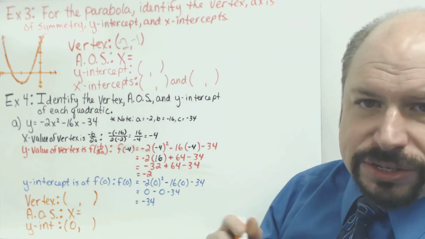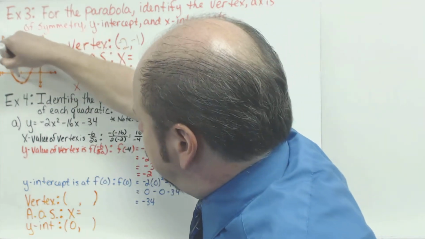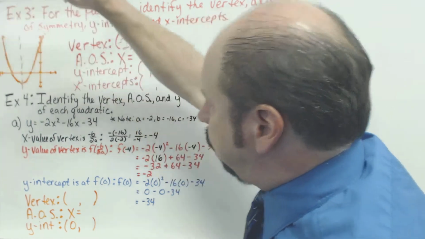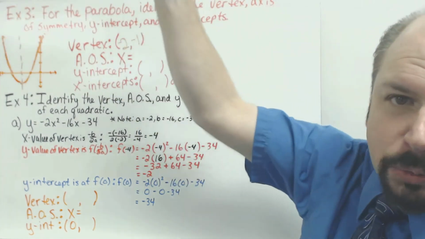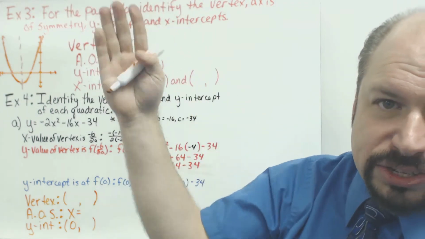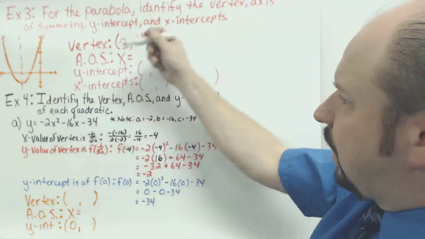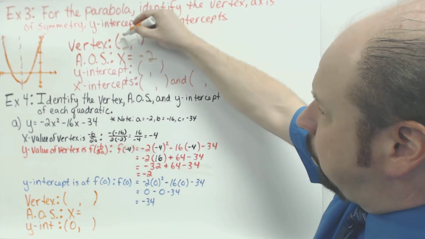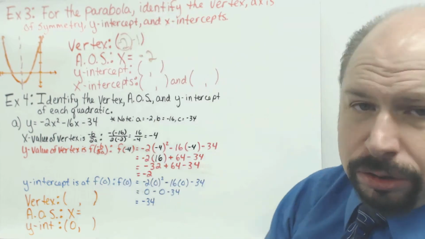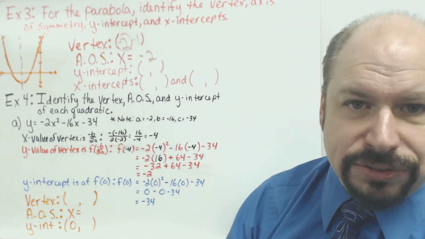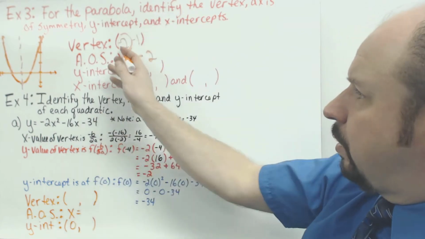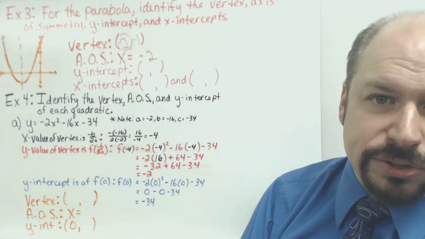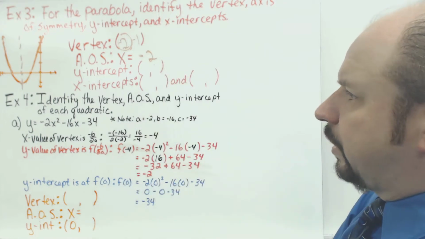Okay, and the axis of symmetry, remember, is that line that goes right through there. And remember, the equation of a vertical line is just x equals something. So in this case, it is x equals -2. The nice thing is, since the axis of symmetry has to go through the vertex, the x value of our vertex will also help us find the equation of our axis of symmetry. So it's x equals -2.